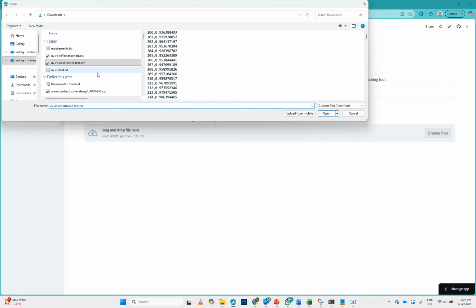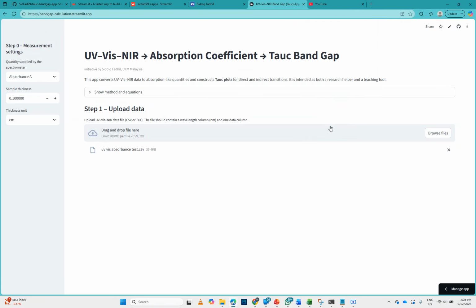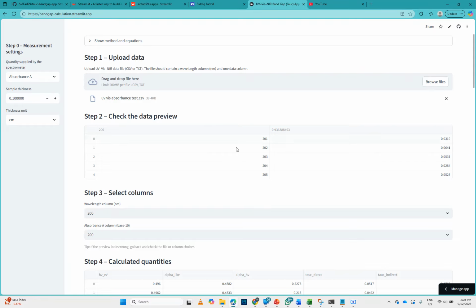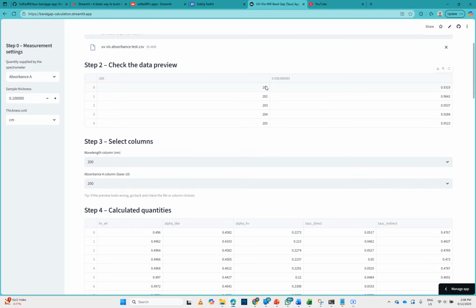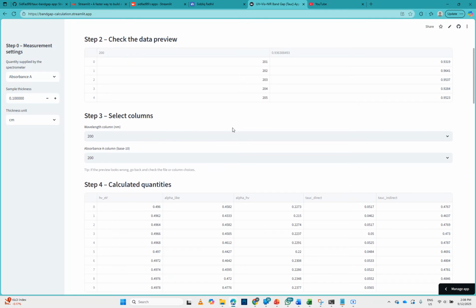I prefer the input data to be in CSV, because if you use TXT, it doesn't have a column restriction. So CSV is much better. You put the data in, and it shows the data preview. You can check between what is in the app and what is in your CSV, and then select the column.